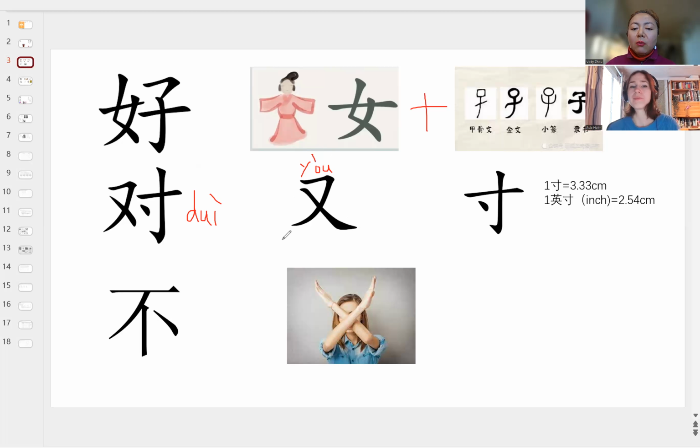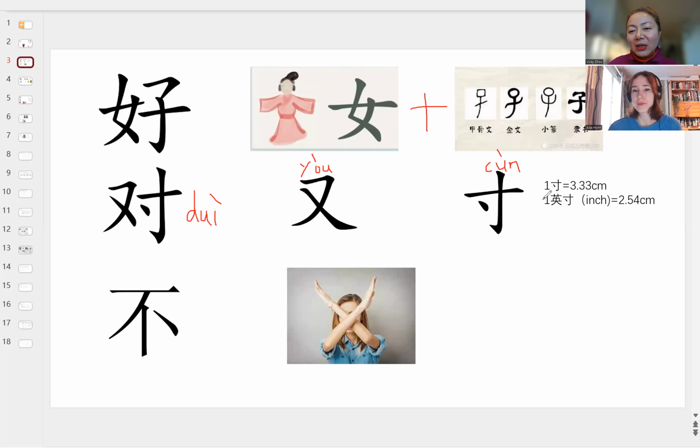We learned it before. For example, 今天又热又潮湿. Today it is hot and wet. 又 means and. 又 又. Right part, this one. Maybe you know, maybe you don't know. It means the inch, but was it 吨? No, 寸. It is inch. Good. I put it here. In Chinese, when we say 寸, it means the Chinese inch. We call it the Chinese inch.